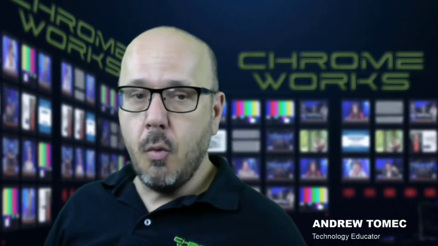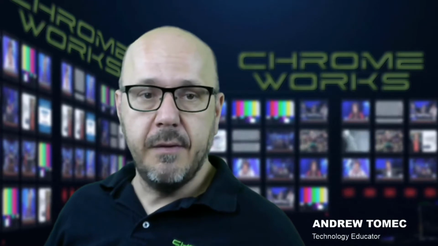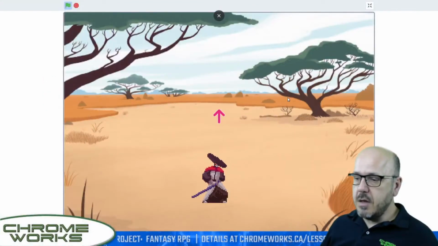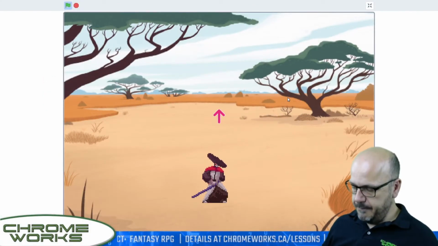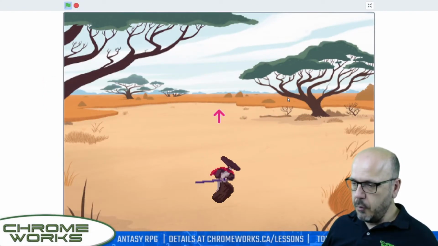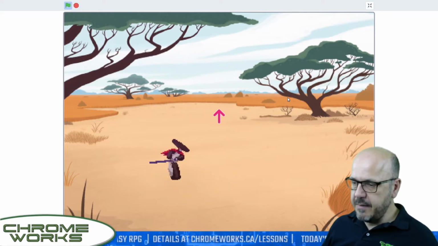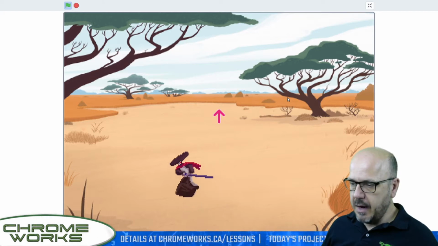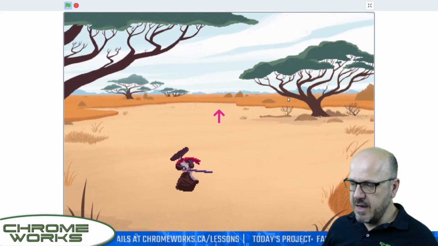So in part 1, I'm just going to remind you, let's go have a look at the screen right now. So in part 1, we got this hero going. We gave him a really nice skin that's a samurai themed kind of look, and we're quite happy with the way that he's moving around.